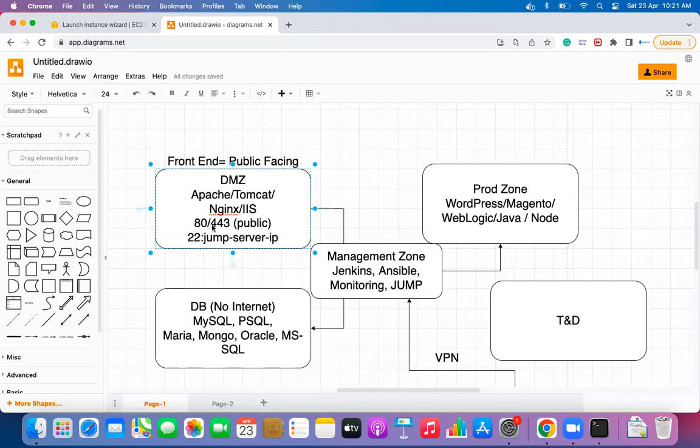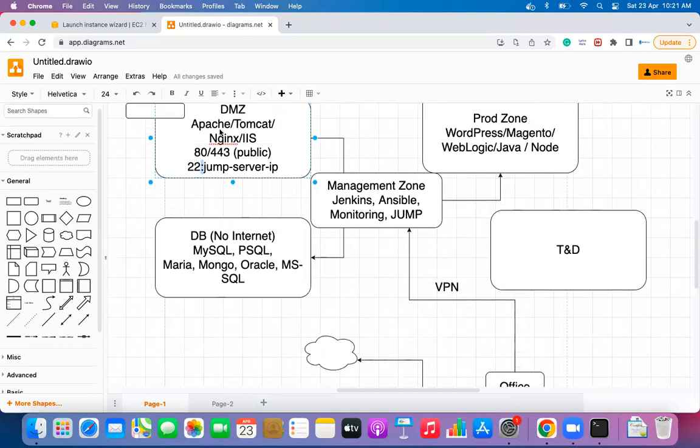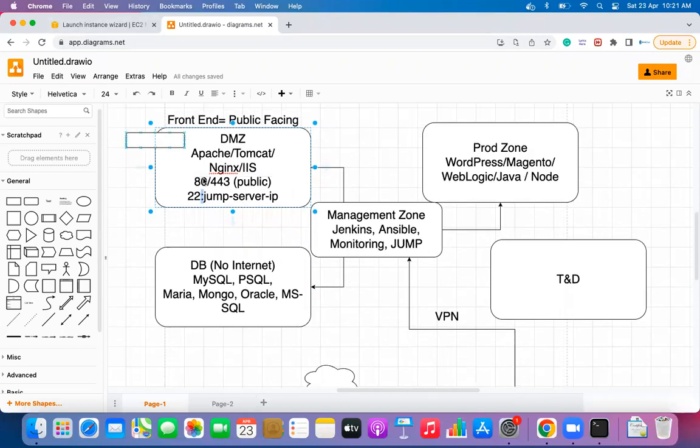Right. Port 80 and 443 will be accessible over the internet to everyone. Whosoever has access to the internet will be allowed to access our server on port 80 and 443. Port 80 stands for HTTP. Port 443 stands for HTTPS. And port 22 of all the instances, let us say we have multiple machines, maybe 20 or 50 machines created here, every single machine will allow access on port 22 from the jump server only. That is why no one is able to access the servers from the office directly. That is how we design it.